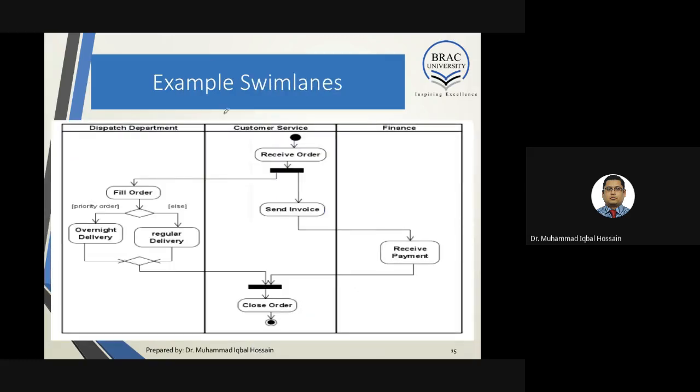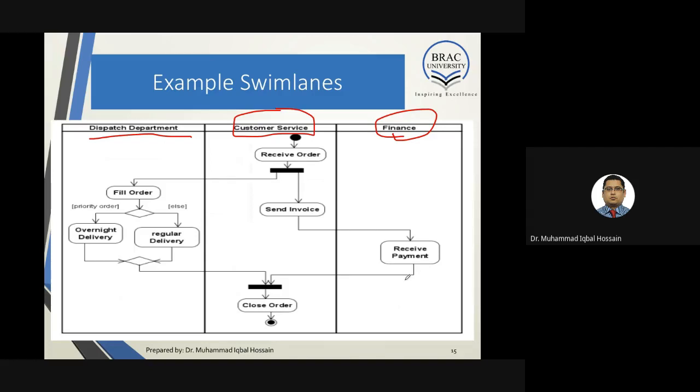Okay. So this is the delivery part, right? Fill order and select what kind of delivery method it is. This is for the dispatch department. Receive order, send invoice, and close order are the activities of customer service. And finance's work is receiving payment.